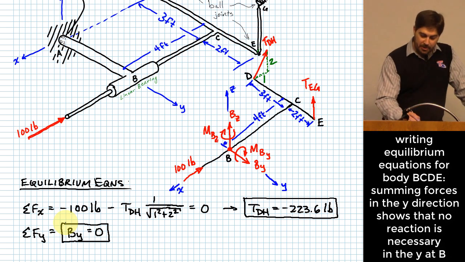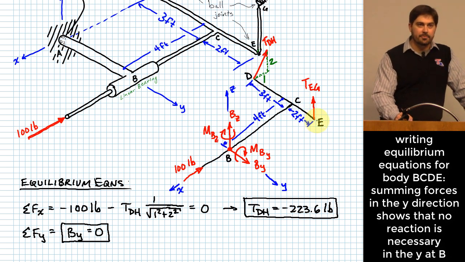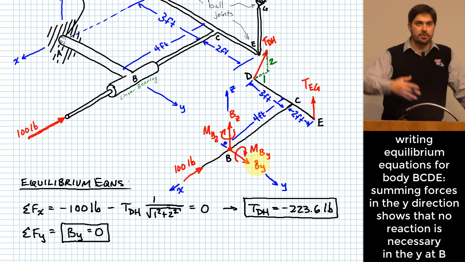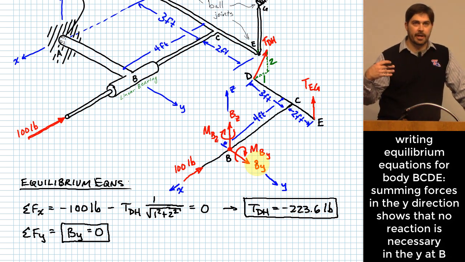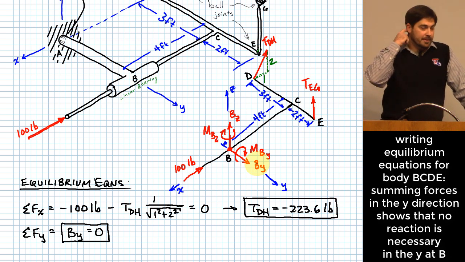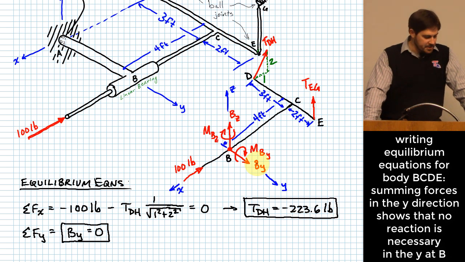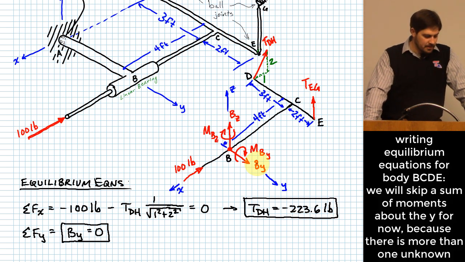Yeah, a y component with either one of my two force members, that would have made it to where we would have had to have a reaction there at B in order to react against those forces that would have been generated in any two force member that had a y component. Okay, so just pointing out here that the reason that turns out to be 0 is due to the specific geometry of this problem, nothing bigger than that. Okay? What next, do you think?